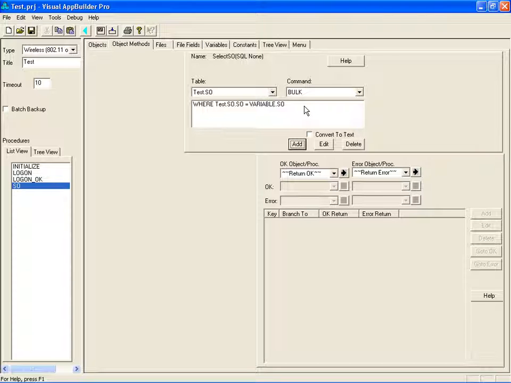But now, instead of just pointing the cursor in the database at the first record that meets the selection criteria, the COM manager process will actually select all the records out of the SQL table, and we'll append them one after another into a flat file, and we'll transfer it down to your handheld device, and you will be able to reference that by the so.dat file. What Command Manager does is takes the name of the table, the first 8 characters from the name of the table, and appends .dat to the end of it to form the file name when it bulks it down.